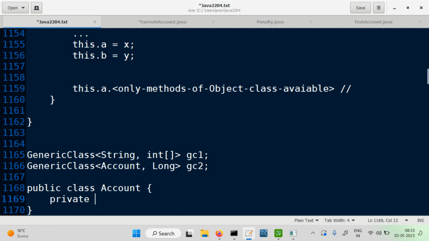Okay, so we'll say, let's have AN, and here put AN as a type parameter. I'm not going to use anything more than that for account number.